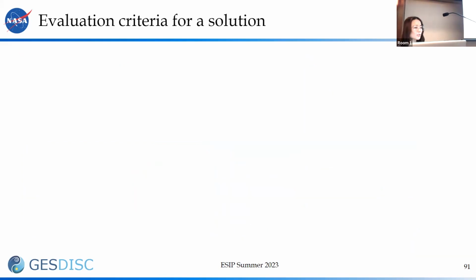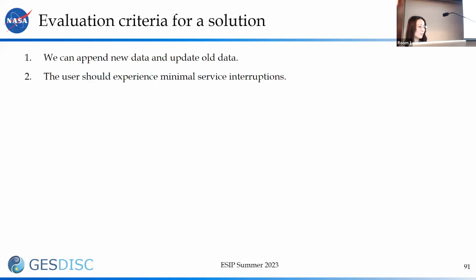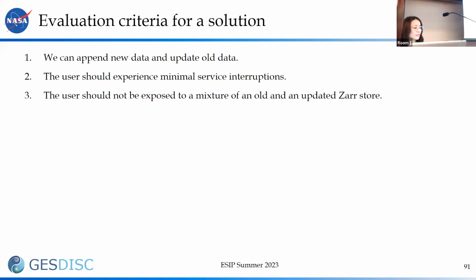In thinking of a solution, we have brainstormed a few evaluation criteria. So excuse this wordy slide, but first we want to be able to append new data as well as update old data, like somewhere in the middle of the data set. The user should experience minimal service interruption ideally, and the user should not be exposed to a mixture of old and updated Zarr store, like what Amy had just gone through.